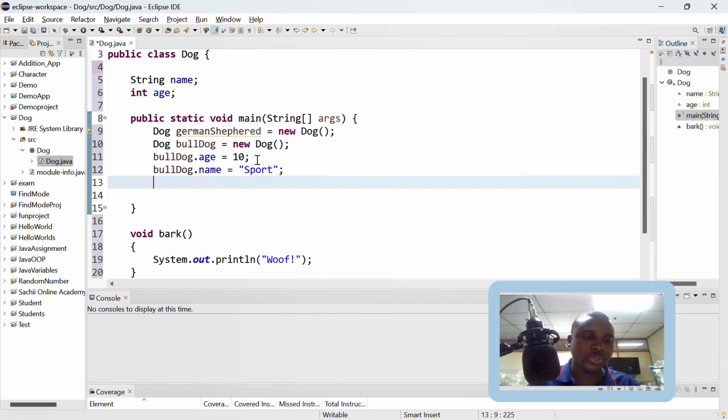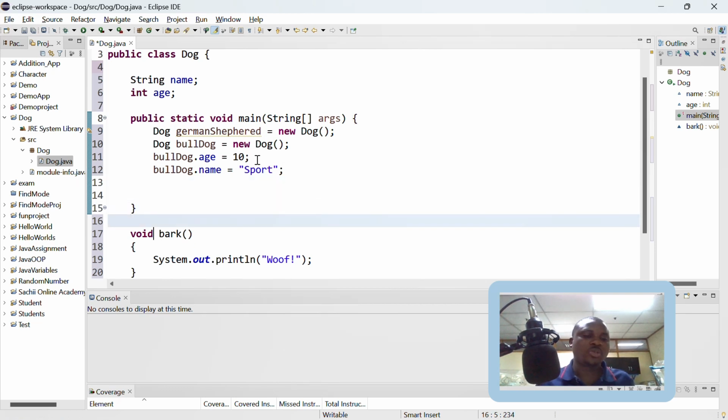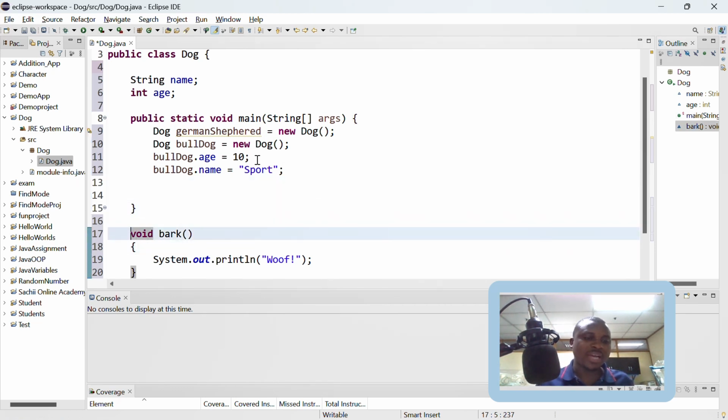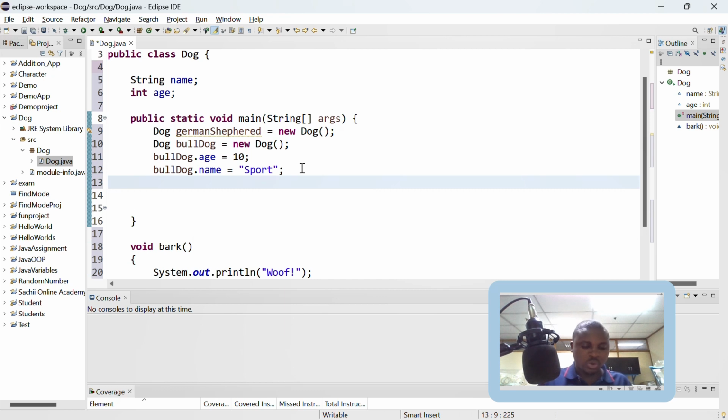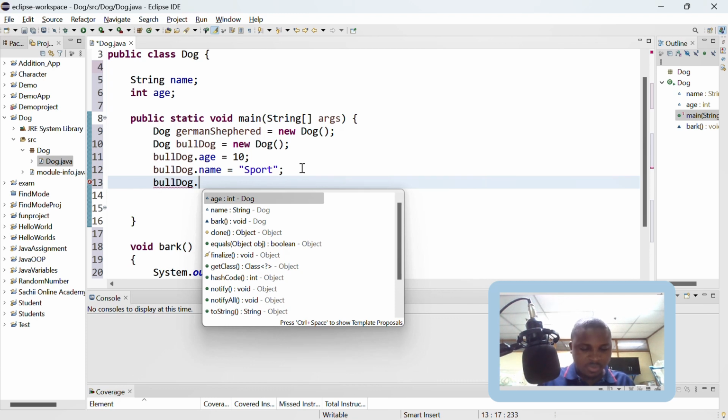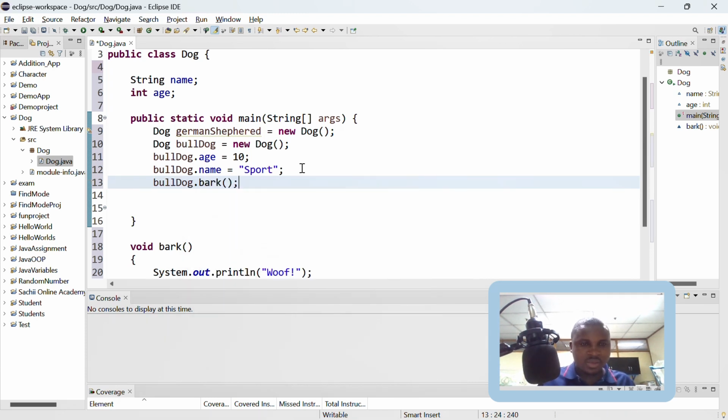How can you do so? You can actually use that dot operator, but now you'll be accessing this method, this functionality. So you can say bulldog dot, and now what you want to do is bark.